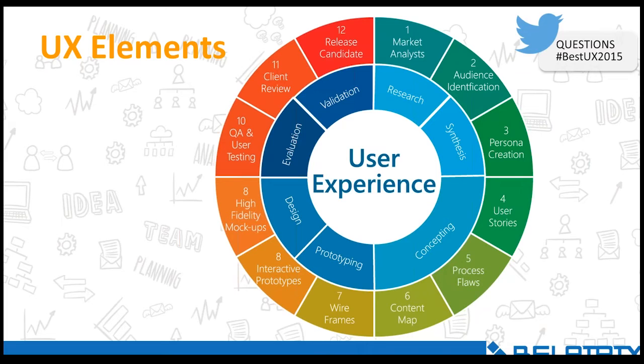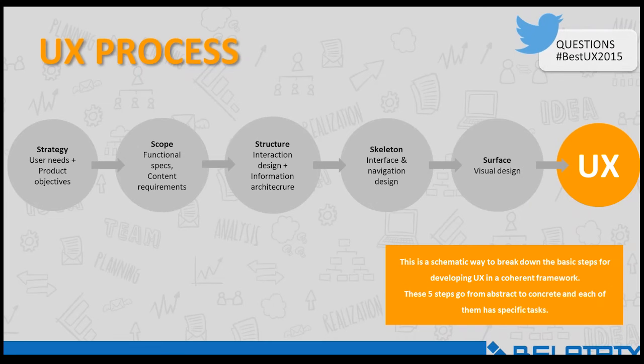So another way to put these different elements is through what Jesse James Garrett called the 5 planes of user experience, and these are 5 steps to follow that go from the most abstract to the more concrete ideas. So we have to start with a strategy. In this case, we have to ask ourselves some questions. For example, what is the big goal of the product? What does the user want, and what does the business want?